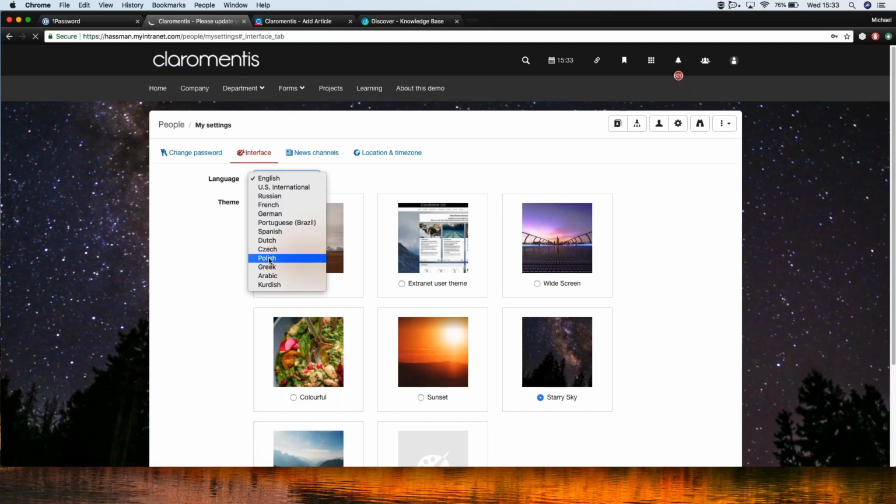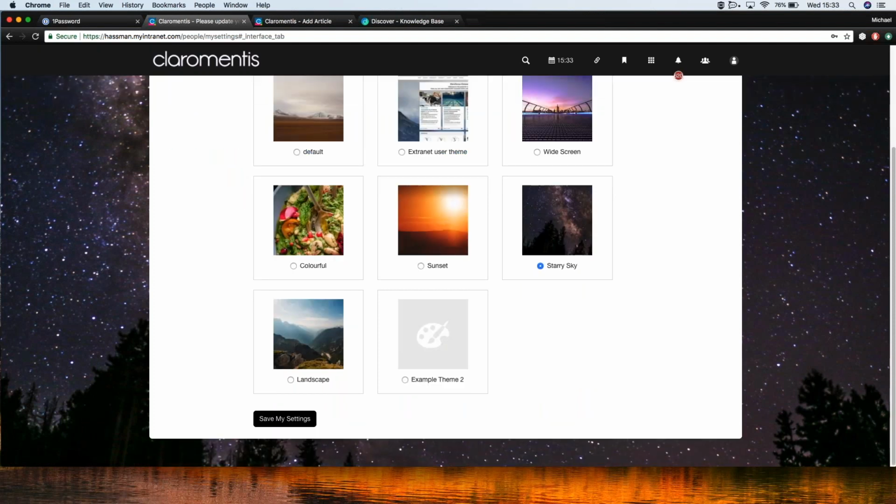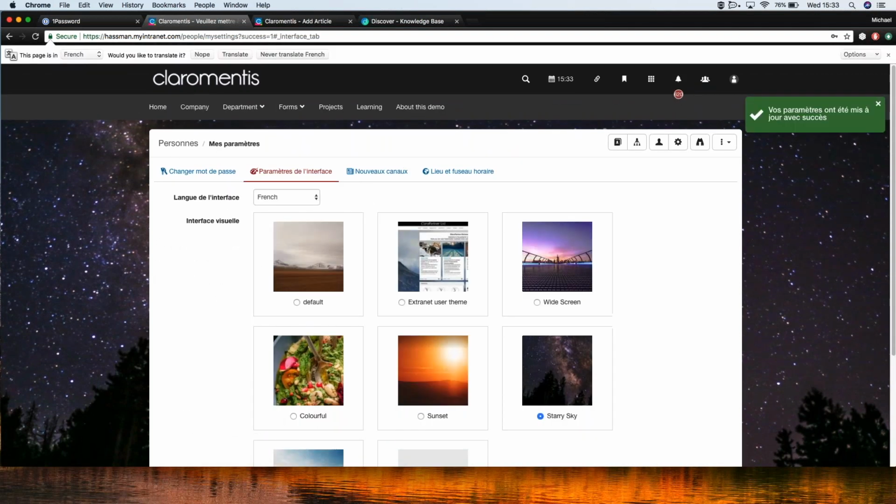So if I was, say, for instance, automatically in German or US International, or any language that an article is pre-created in, if I select that appropriate language in my general settings, which will of course change the language for hard-coded items. So if I was to change that to French as an example here, we can of course see that anything that is hard-coded into the system will automatically be translated.